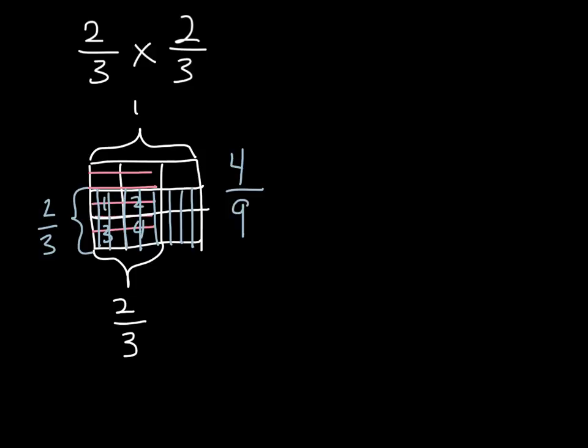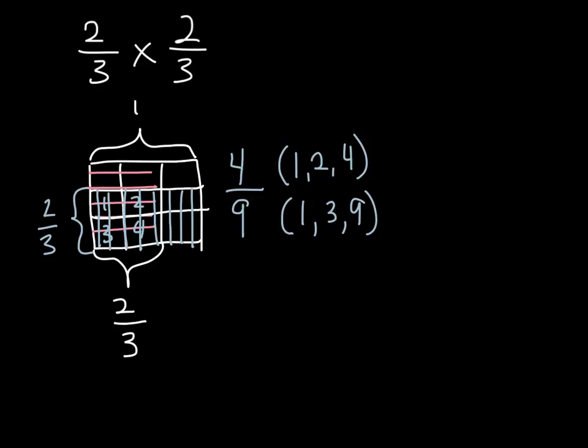Now, just to double check before I move on, I'm going to think, are there any factors in common, so I can make this into simplest form? The factors of 4 are 1 and 2 and 4. And the factors of 9 are 1 and 3 and 9. The only factor they have in common is 1. And of course, every number has 1 as a factor, so it doesn't really count. I know that 4/9 is simplest form.